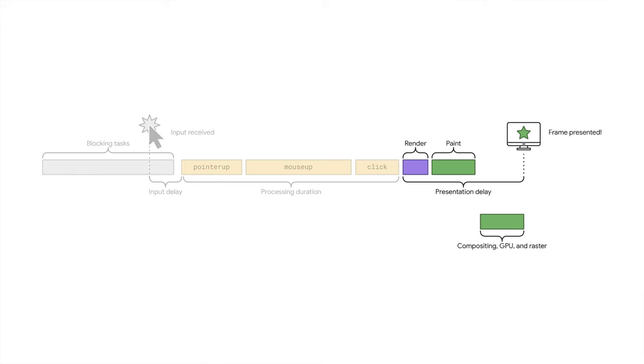Then finally, there's the presentation delay. This is the time it takes from the moment the interaction's event handler callbacks finish to the time it takes the browser to finish the rendering work required to update the user interface. Slow interactions are caused by excessive time spent in any one of these three parts, but some can spend significant time in two parts, or even all three. Whatever your situation may be, here are some common causes of slow interactions, and how you can use web-vitals.js and the data it provides from LoAF to find the cause.